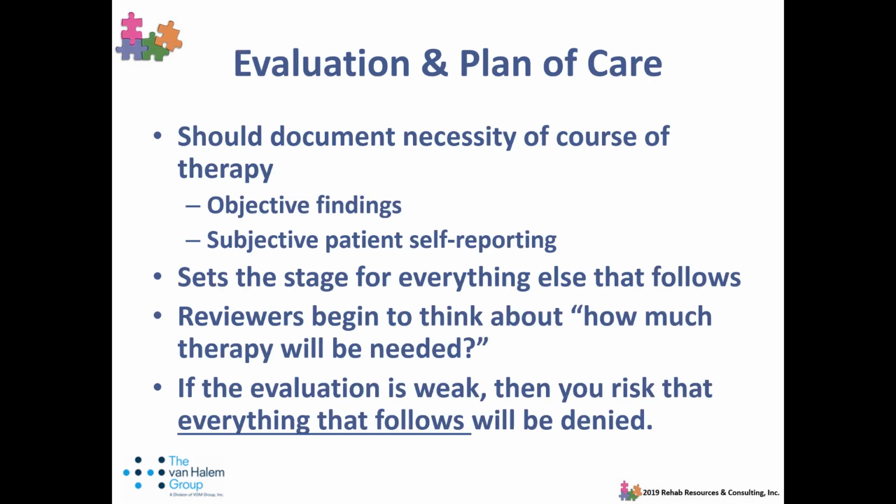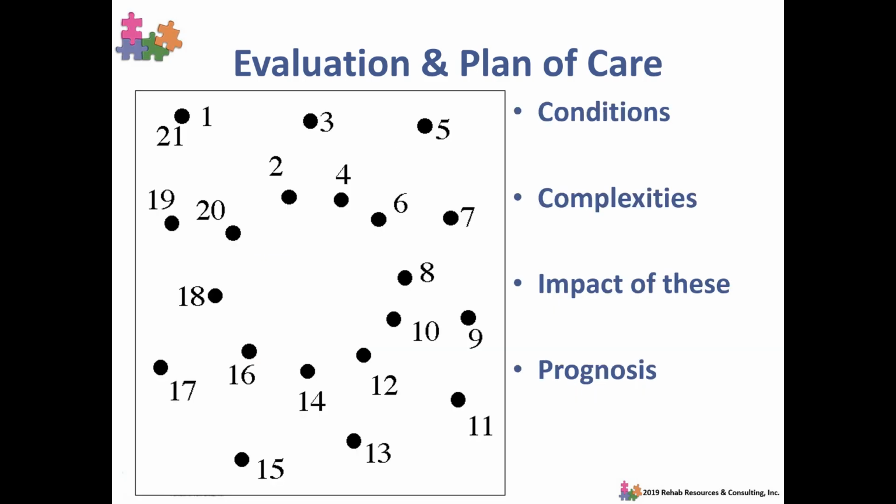The initial evaluation or the plan of care, including an evaluation, should document the necessity for a course of therapy through objective findings and subjective patient self-reporting. Remember that it sets the stage for the remainder of the plan of care. This is the opportunity to explain why the patient is seeking physical therapy and why they are seeking it now. It is also the time to demonstrate that this patient's condition or impairment or injury can only improve if he or she receives a skilled PT or OT service.